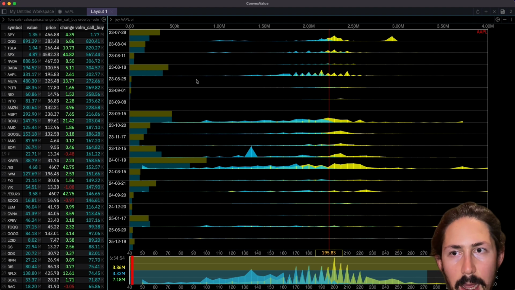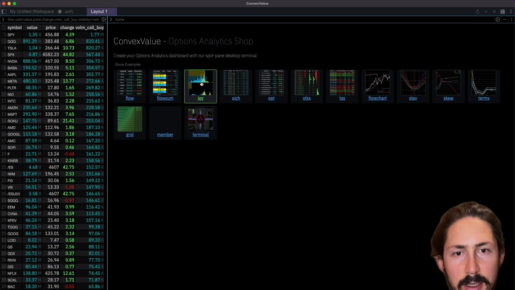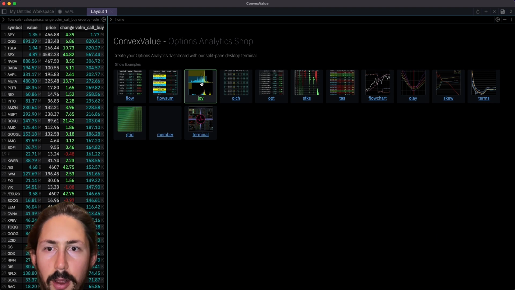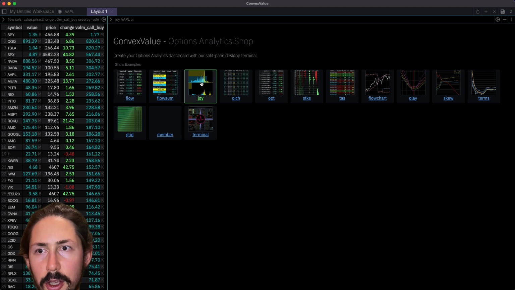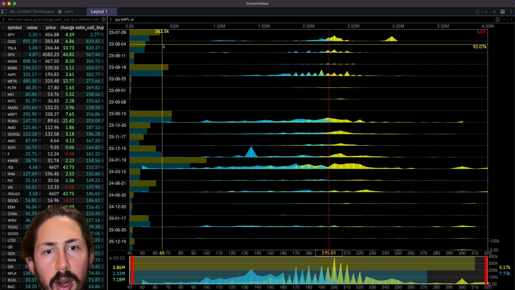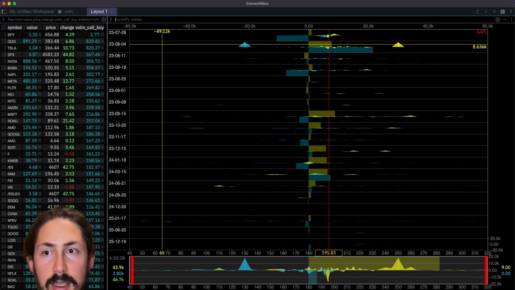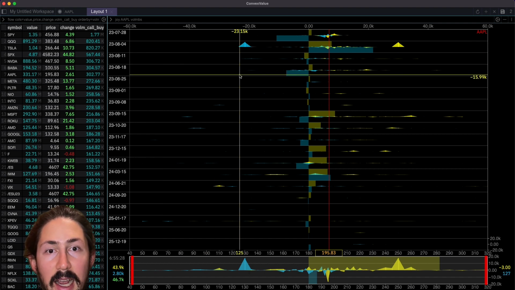When you click on one of the apps, so this is the home, let's go back home. When you click on one of the apps, it's going to run one of the default commands, a command that always works. The default one for Joy is Joy Apple OI. It's Apple Open Interest, which you can see right there. Now we're not interested in open interest, we're interested in vol BS. This is going to tell us the volume of buys and sells.